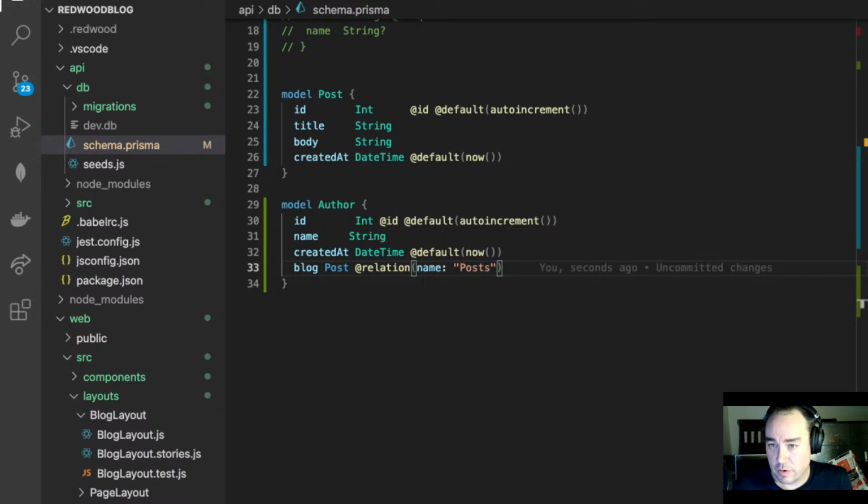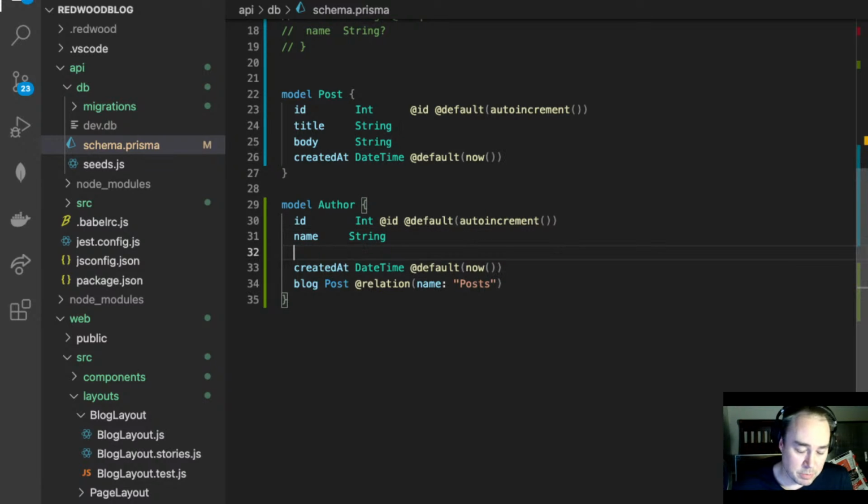Skip up a bit here, go back, and then relation, schema relation, problem with scaffold code, support for DB run correctly. Cool, author name.